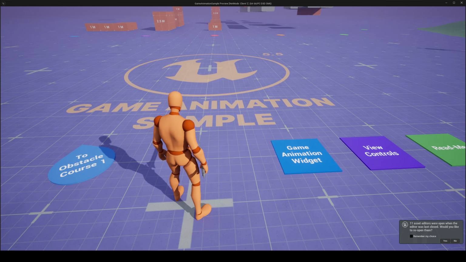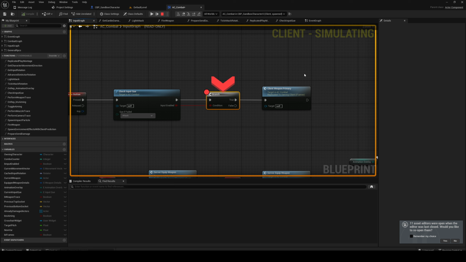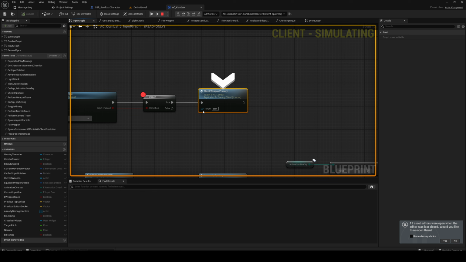Sorry, I need to equip the sword. I have the sword, and now I'm going to press the attack button, and the code paused. The simulation paused, and we reached this point, so we know we're getting this far. What we can also do from here is advance a single frame, which lets us follow the code one node at a time. If I press that, we advance a single frame, and we now know that we reached this point. So far so good.